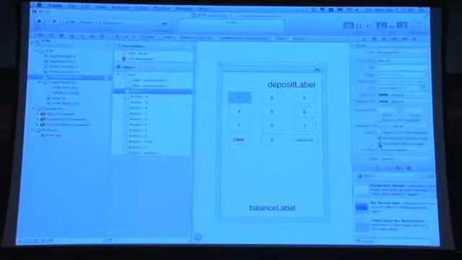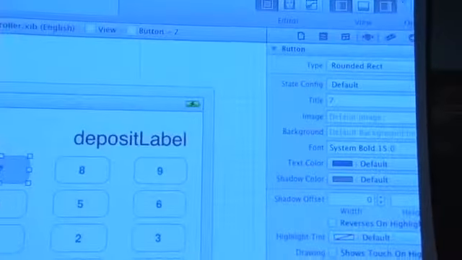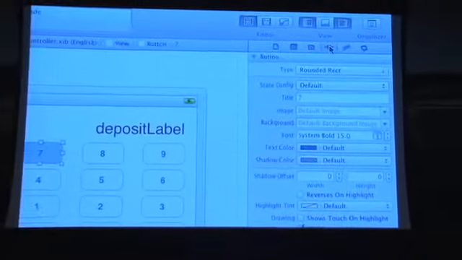So in short, you wanted to be able to uniquely identify the things you dragged and dropped in your code. So yes, we can do this in a couple of ways. One, the way we did last week, where we manually drag and drop and create an IB outlet relationship so that you have a dedicated pointer to it. Programmatically, though, we can still uniquely identify these things if, in advance, we choose, for instance, the number 7. And then this is the attributes inspector, which is the third icon from the right up here.